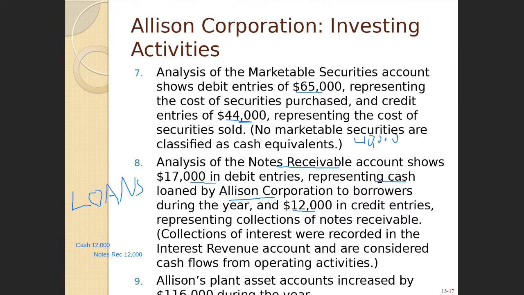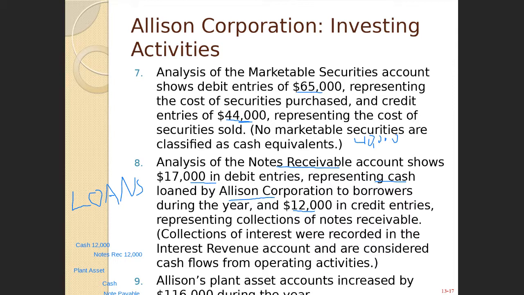If we looked at the plant asset accounts, we'll see that the plant asset accounts increased by $116,000. So how does the plant asset account increase? We know that we're going to basically debit the plant asset account. And then what do we have to credit? We're going to credit cash for the related cash that was paid for that plant asset. But what we're going to see in a moment is that the full amount of the purchase was not paid for in cash. There was also a note payable that was taken out for $60,000.